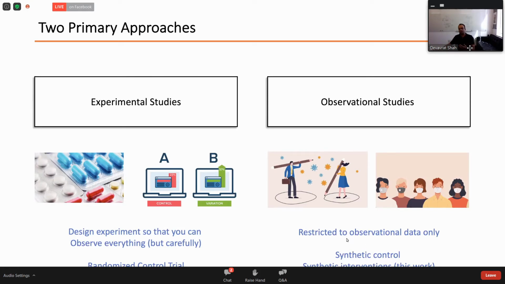There are many terrific approaches out there for close to half a century, if not more. And one of the prominent methods in this context is synthetic control, which in a sense is what led us to think about synthetic intervention. So as I go through the remainder of the talk, I'll briefly introduce synthetic control as well as recall.